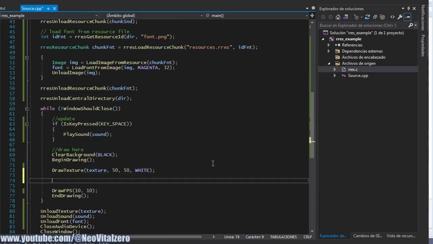So next we draw something with that, we draw some text with that new font. Draw text. So we can select the font. The font, the text is "hello new font, res is awesome."